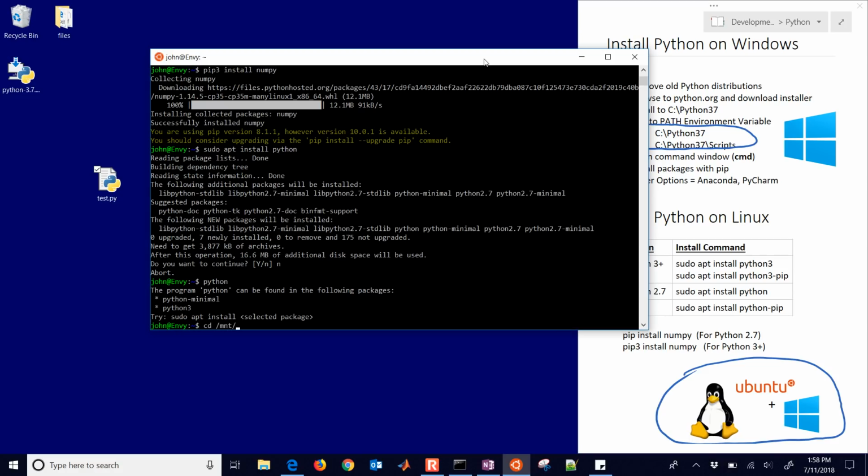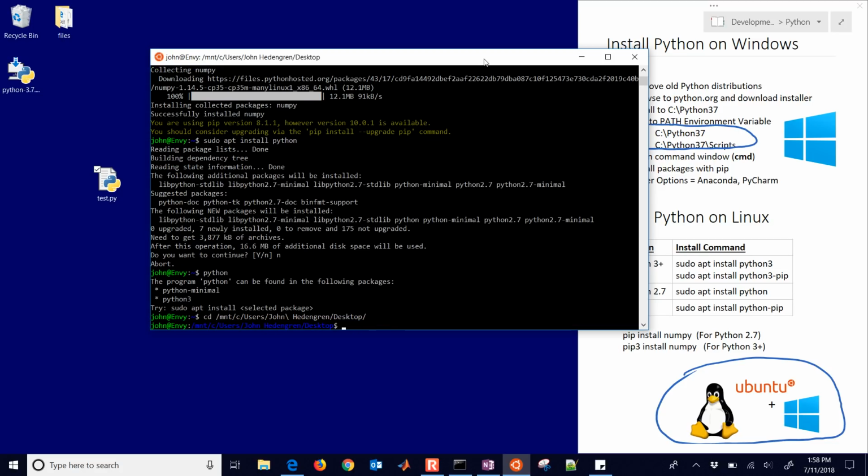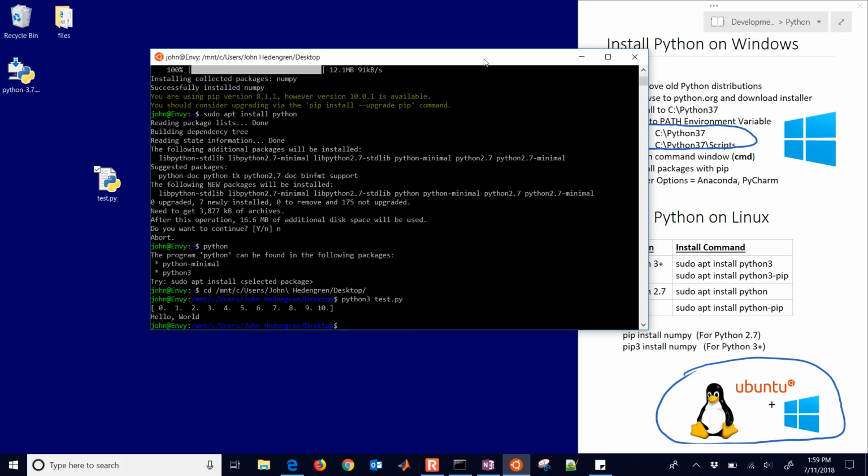So I'm going to change directory to my C drive, users, and my desktop. Okay, I'm there now, and I'll try python3, and I'll run test.py, and it gave the same result that I had before. I'm just running this one that's on the desktop, but with the Linux distribution as part of the Windows Subsystem for Linux.